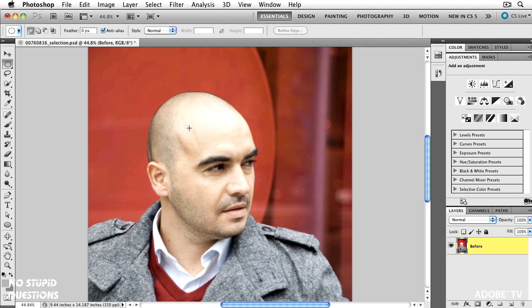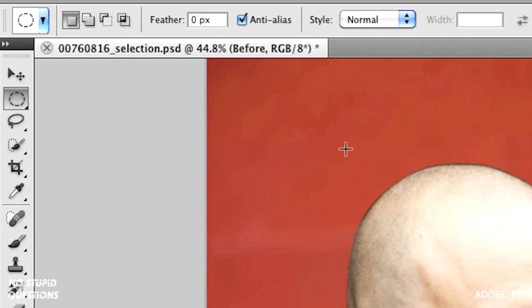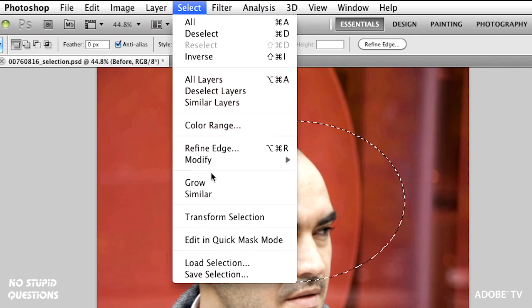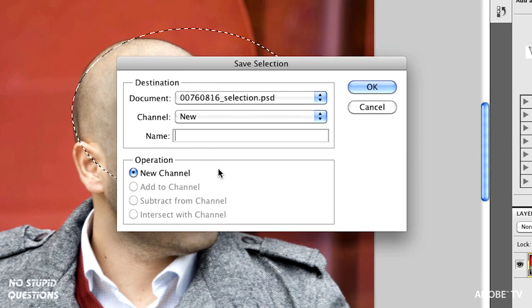In this example here, I've got a marquee. This is just an elliptical marquee, and I'm going to drag it around and make a selection. That is a selection. But if you want to save this selection and reuse it, in the Select menu, down at the bottom, choose Save Selection. And this is the area where you save it. And you should name it something. I'll call this one Circle. Click OK. And then you still have the selection on the screen. So really you've done two things. You still have a selection, but you've saved it somewhere.